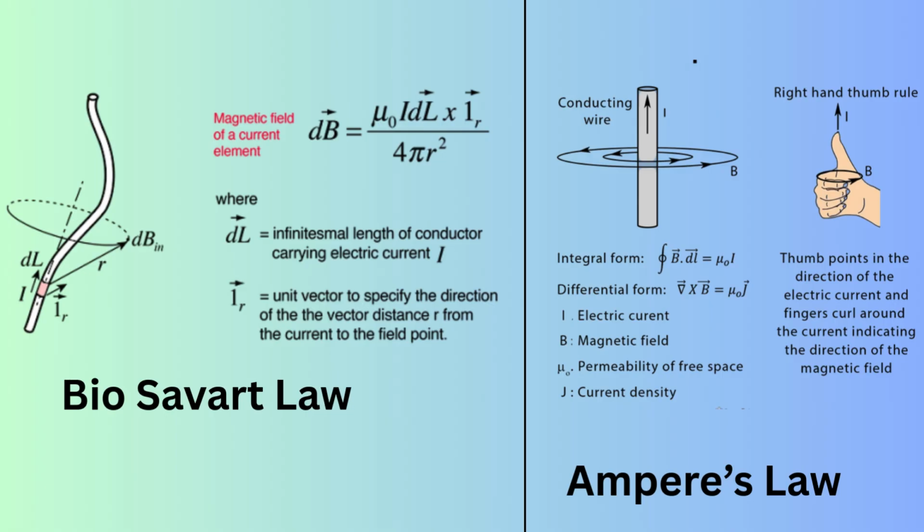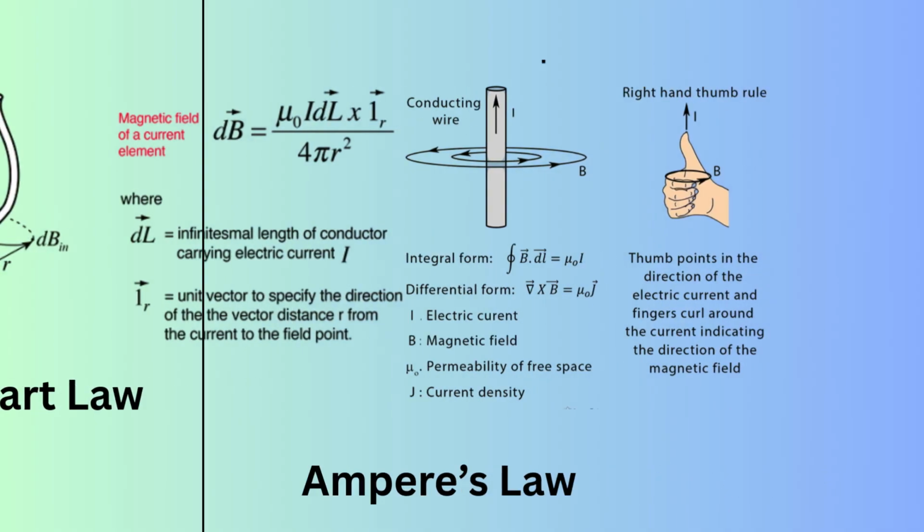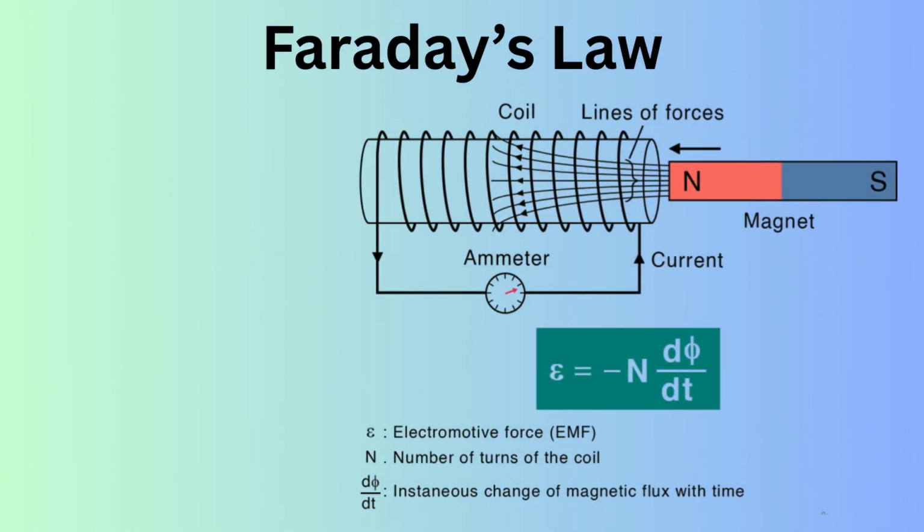So we're talking about individual particles here, but obviously there are bigger currents and all sorts of things. And to figure all that out, we use Biot-Savart and Ampere's laws. These are the tools that physicists use to figure out how much magnetic field is produced by different configurations of currents. So if we have a wire and it's all loopy, and we know how much current's flowing through it, we can use these laws to figure out what the magnetic field is going to look like. Exactly.